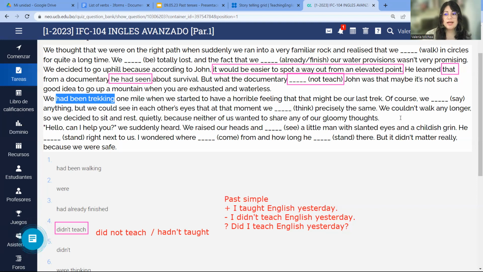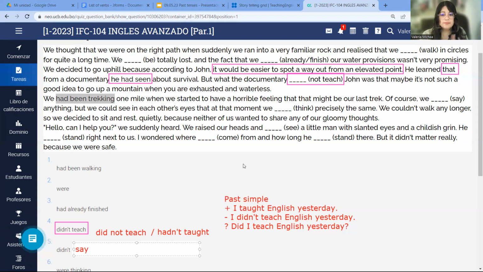And here I chose the past simple. I forgot to write down the verb, but let me correct it right away: we didn't say anything. Why am I using the past simple here? Because we are referring to a specific action in the past. Something didn't happen. I don't want to say that this happened before another action. It's not necessary. I just wanted to express that we remained silent. We didn't say anything. So it's better to use the past simple form.